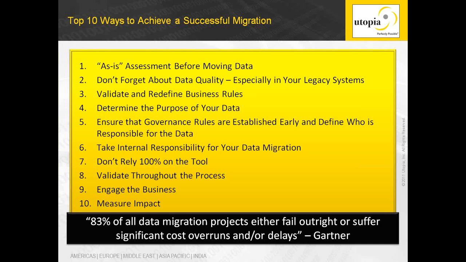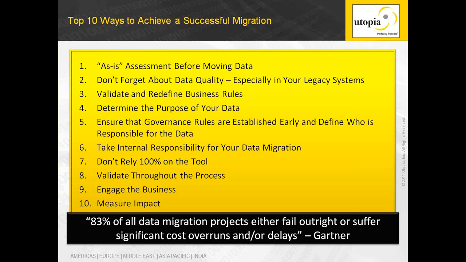And then the final two things, as we said, make sure that the business is engaged. Data is not typically an IT issue. Data is a business issue. The people who are impacted are the business users. Yes, the system may not work if the wrong data is in there, but that impacts the business users more than it actually impacts IT. So make sure that the business is engaged throughout the course of the project.